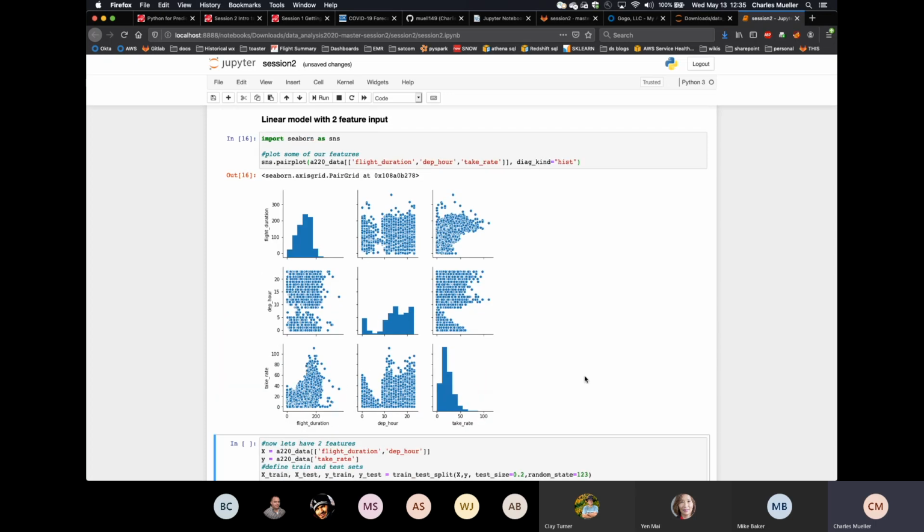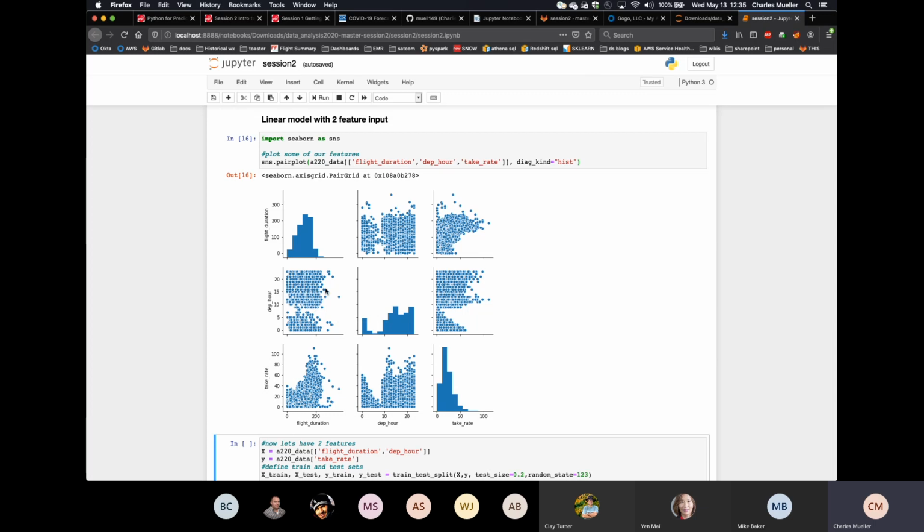Okay. So what you should see is a cool visualization of our data set. We've got take rate, the thing we're trying to predict, departure hour, one of the inputs we're going to use, and flight duration, another one of the inputs we're going to use. It's a matrix, and the diagonals of the matrix are just histograms of flight duration and departure hour. The two-dimensional plots are scatter plots of the labels on the axes.